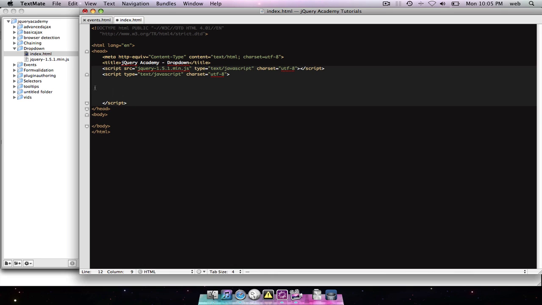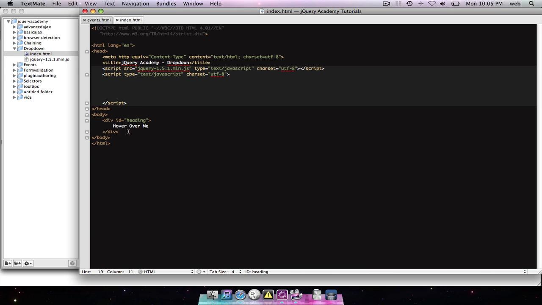Give that some space. Then down here we're going to make our elements that make up our drop down menu. We're going to have one div which is going to be the heading, and that's going to say Hover Over Me. I should probably make those capitals just because it's a heading. I have this loaded in my browser already, so I'm just going to render this so it says Hover Over Me.